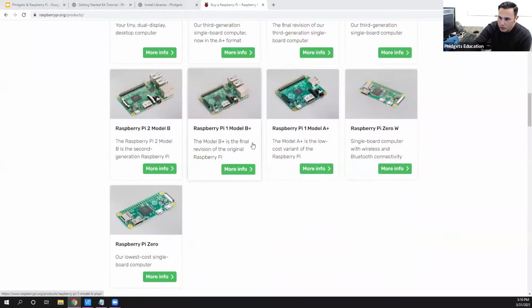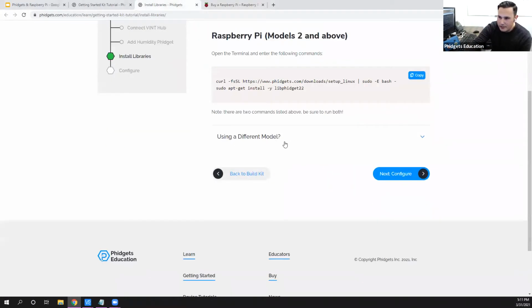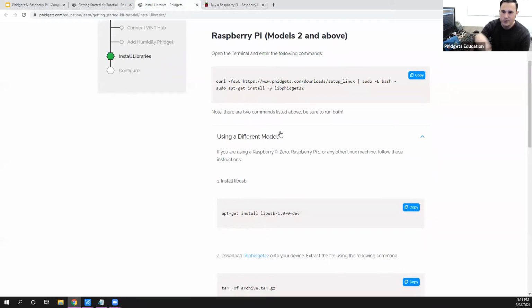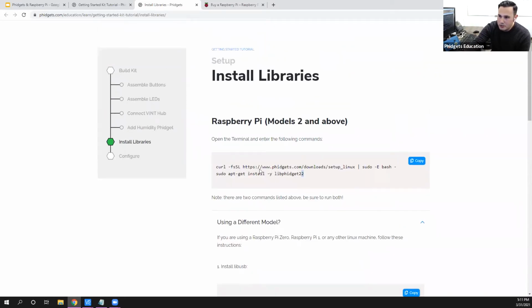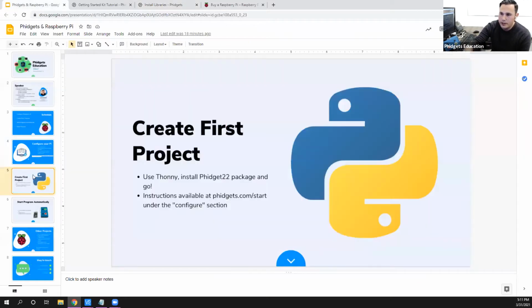If you are using an older Pi 1, or you're using a Pi 0, so the Pi 0 looks something like this, this is the little guy, what you're going to do is click on this down here, and you'll get your own instructions. They're not as simple because those are using an older processor, but it is the same kind of result. You just have to run a few more commands to get everything up and running. In general, most people will just be copying this in, pasting it, and that's all you'll have to do.